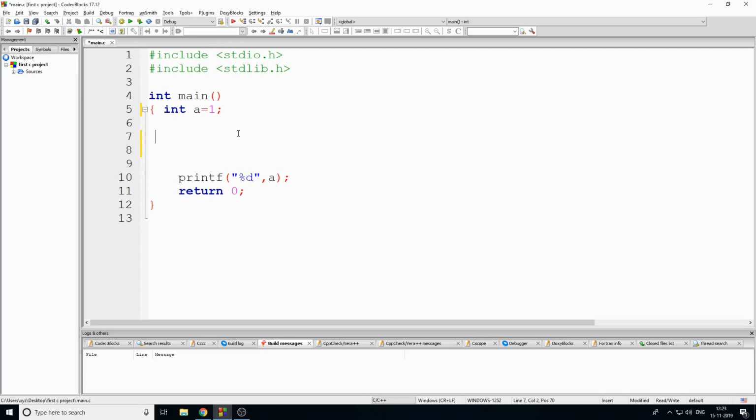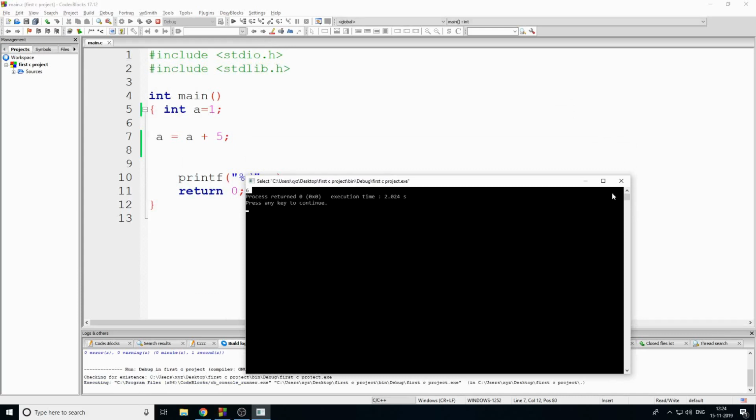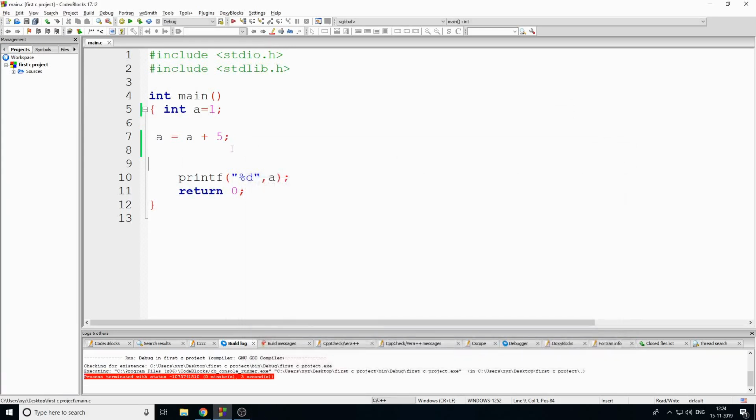So let's start with an example. Let's assume the scenario where we have whatever value we have in our variable a, and we would like to add some other number to it. Like we would like to add 5 to whatever is the value of a currently. So what we'll do is we'll say a is equal to a, that is whatever the value of a is currently, plus 5. So what this says is increment whatever the value of a by 5. So this should give the output as 6 right here. You see right here. So this is where our other assignment operators come into the picture.